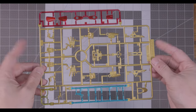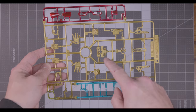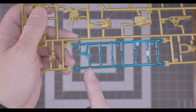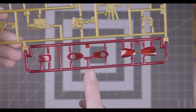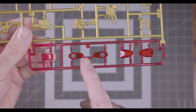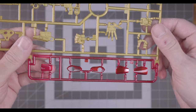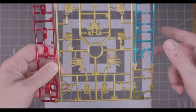Here we have the A plate. As you can see, most of it is in the curry gold injection. We have some blue down here, some translucent blue. And up here, some translucent red. Now, when the kit was first announced, I didn't necessarily like the translucent red. So these will be getting a flat coat of paint, just a standard color paint. This curry gold will also be getting painted as well.